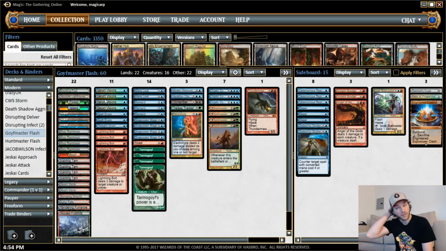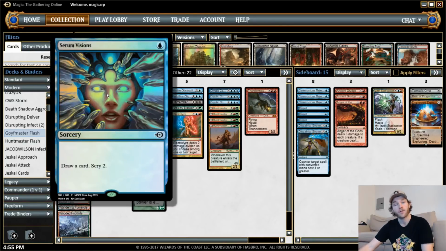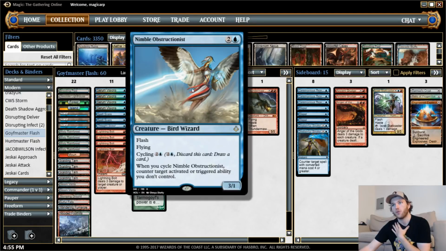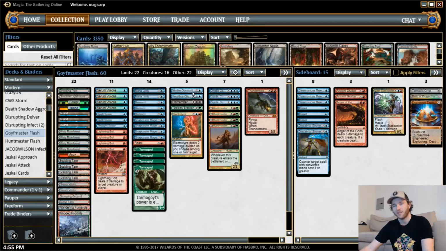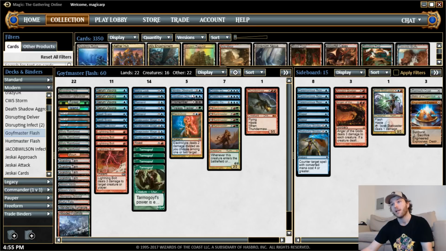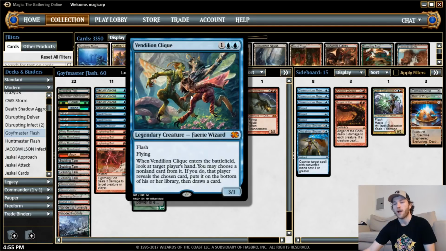We made some small concessions to the Lurgoyf, in that we are running Serum Visions instead of Opt. We threw a Roast in here instead of, I think it was Izzet Charm. We cut 4 Pestermites for 2. I was down to 2 Pestermites, and I was like, well, if I'm just running 2 Pestermites, why not run 2 3-mana flash creatures that have a little bit more utility? Pestermite is good, and I'm kind of curious to see if we'll miss it, because it's great at getting in damage. These 2 cards will shore up our combo matchup a bit better.